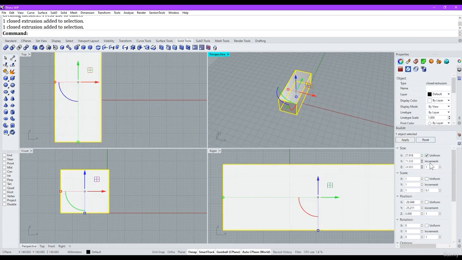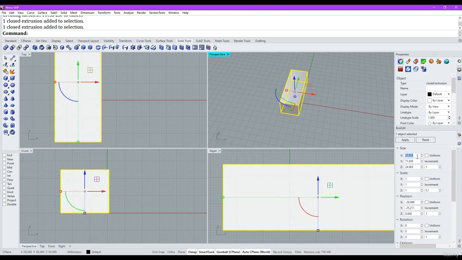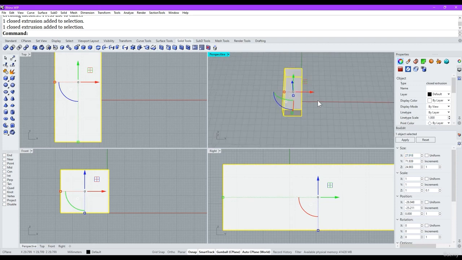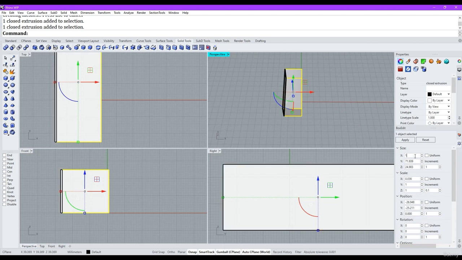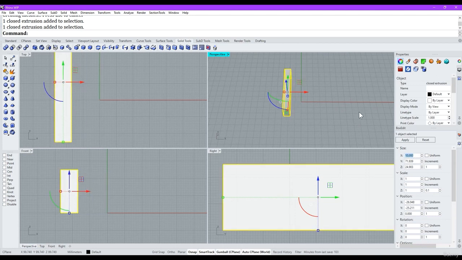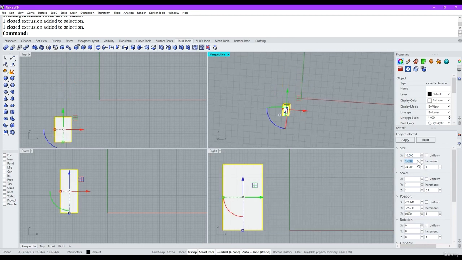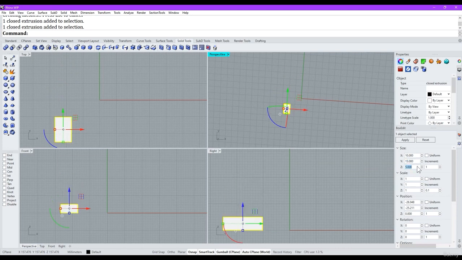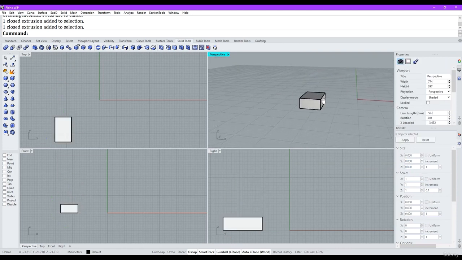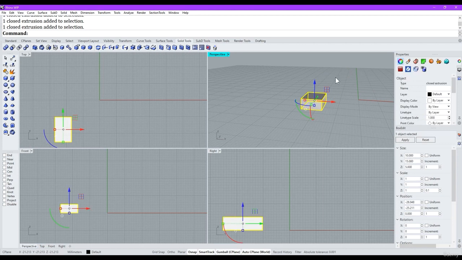We've got a uniform option, which is currently selected. And I'm going to deselect that because what this means is that we can toggle these values manually. So for example, if I want the X direction, which is this left-right direction, to measure something like 10, I can put in 10 and press enter. And if I want my length to be, say, 15, I can do that. If I want my height to be 5, I can do that too. So now selecting this, you can see we've got 10, 15, and 5, all values there.